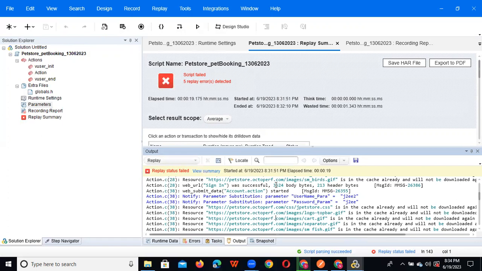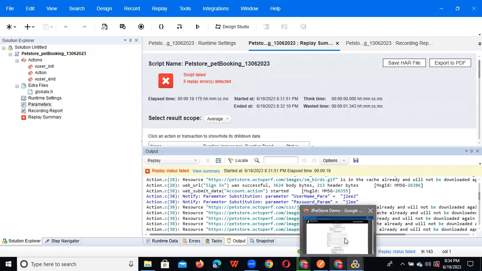So that is why we can do some more scripting enhancements, like we can add checkpoints or validation points. We can call it a checkpoint or validation point. Each and every page must be given a checkpoint. Only if your checkpoint passes are you going to exactly the correct page. If your checkpoint does not pass, you are not going to the correct page.